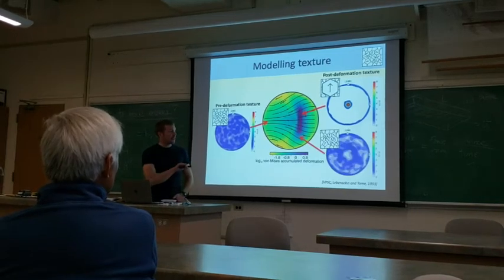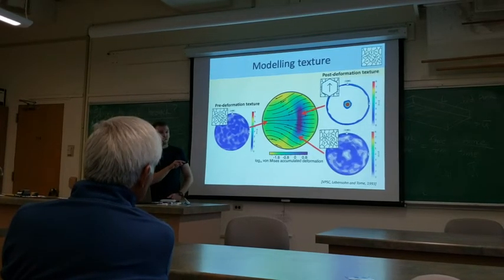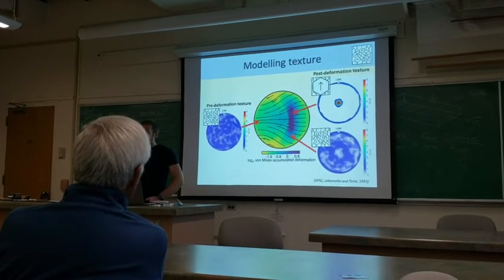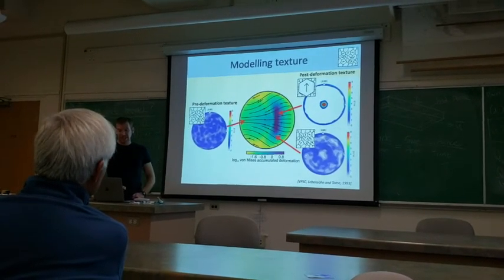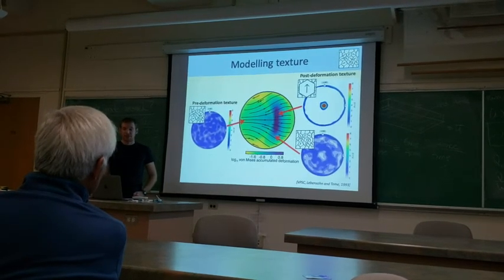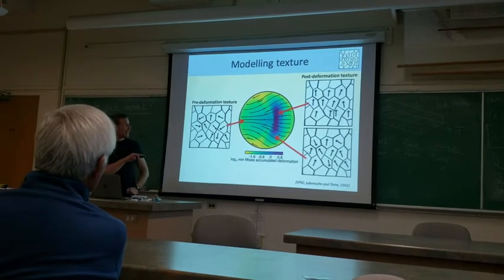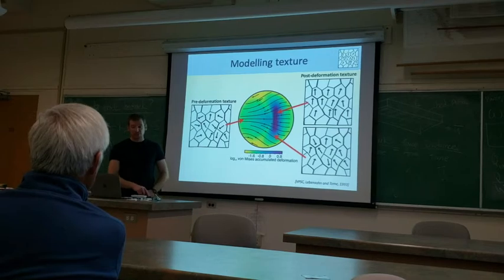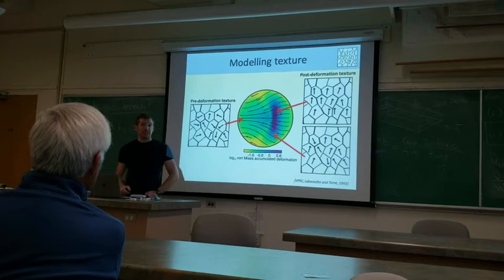In contrast, this polycrystal did not align very much, either because it did not experience very much deformation, or the deformation it did experience was not in favorable directions relative to those slip planes. Either way, this would not be particularly anisotropic, even if the single crystals in this were anisotropic. So in this model, we can summarize the anisotropy with these cartoons: initially randomly oriented with no anisotropy, partially oriented with some anisotropy after some deformation, and strongly aligned and strongly anisotropic after strong deformation.